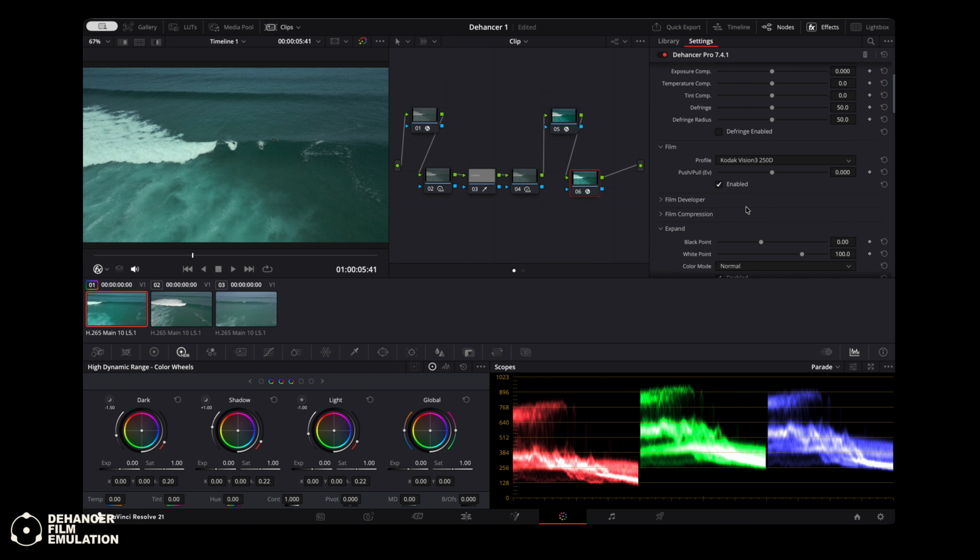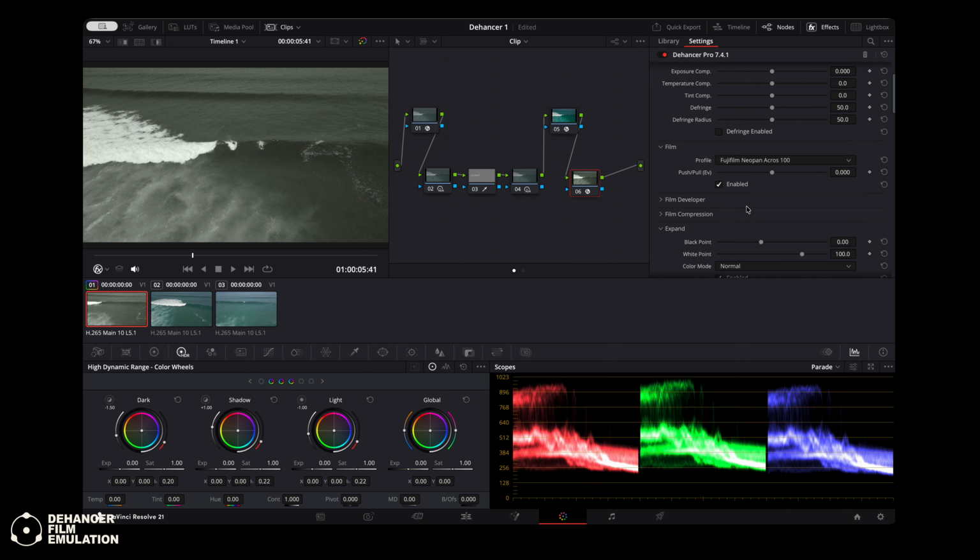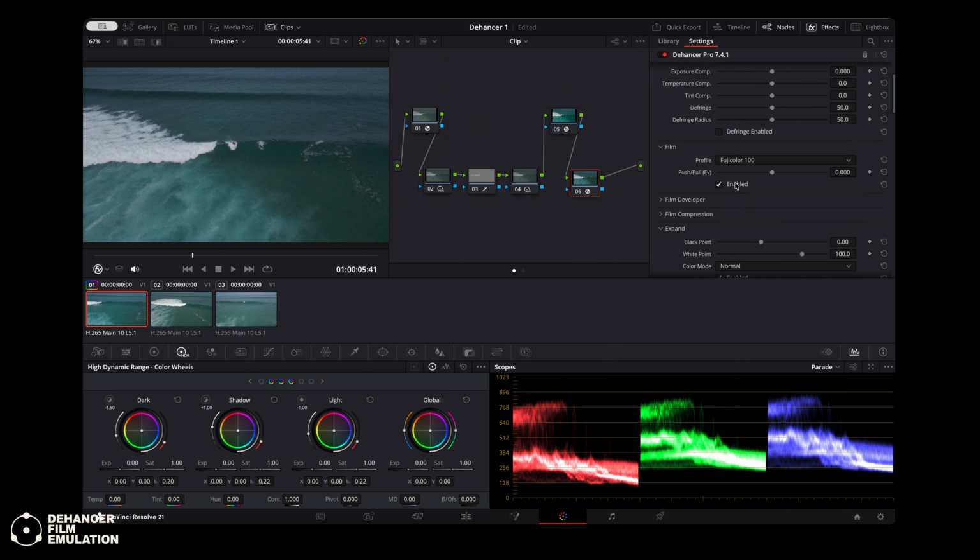Like there's a Fujifilm, or we can just find the one we like or like the look of. All these different cameras we can play with. I'm going to select the Vision 3 250D.